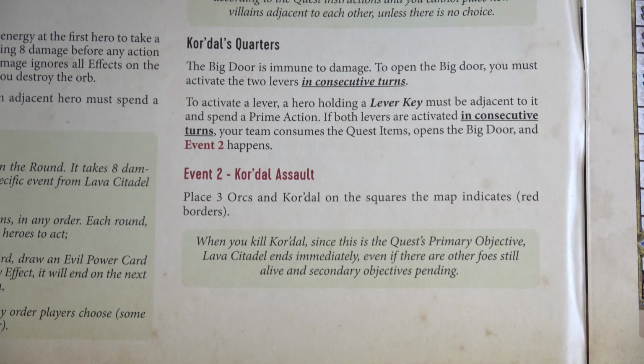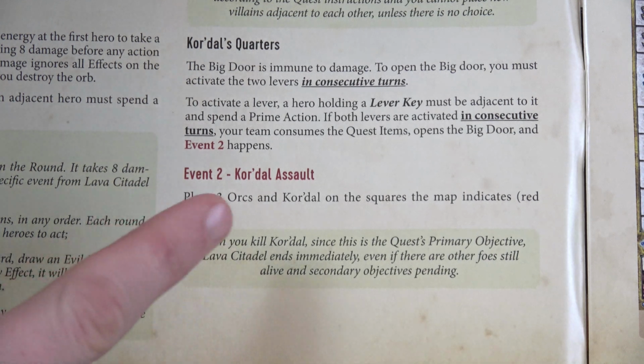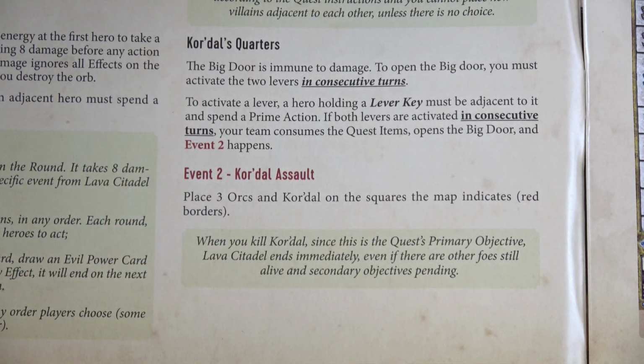Then what happens is Event 2, Cordal's Assault. Place 3 orcs and Cordal on the squares the map indicates, red borders. When you kill Cordal, since this is the quest's primary objective, Lava Citadel ends immediately. If there are other foes still alive or other secondary objectives pending, doesn't matter. That's going to end the game. So I really got to focus on him if I can.